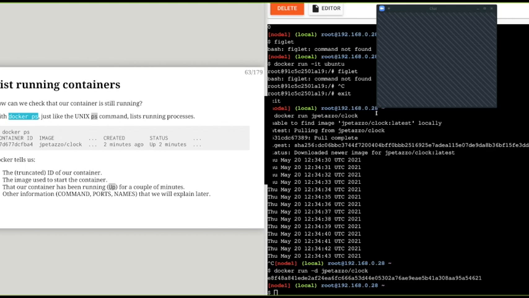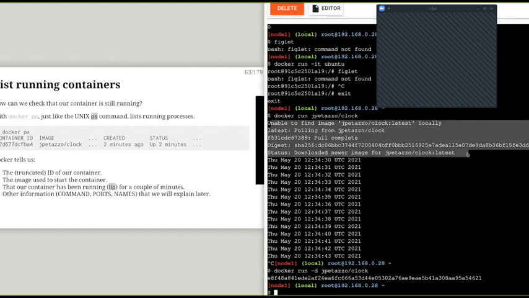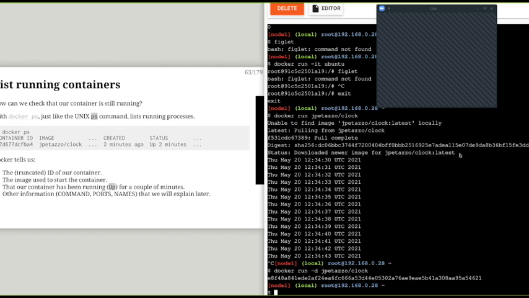Oh, you can exit with Ctrl+C. No, we downloaded the container. Here are the lines where Docker downloaded the image, and all these images are stored in Docker Hub. So if you ever need to download a new image, it will be downloaded from there. Yes. So now let's run docker ps.